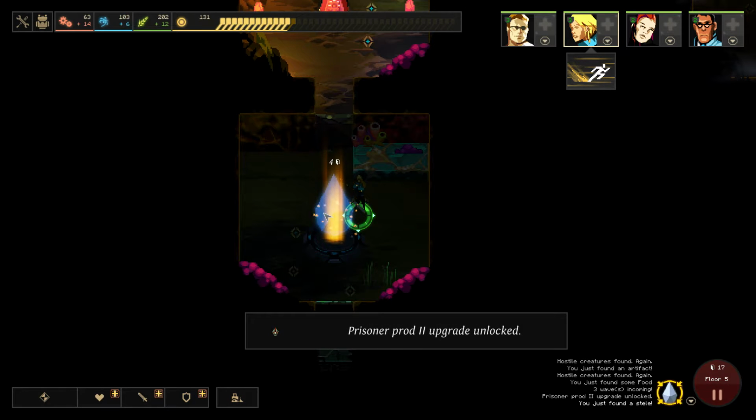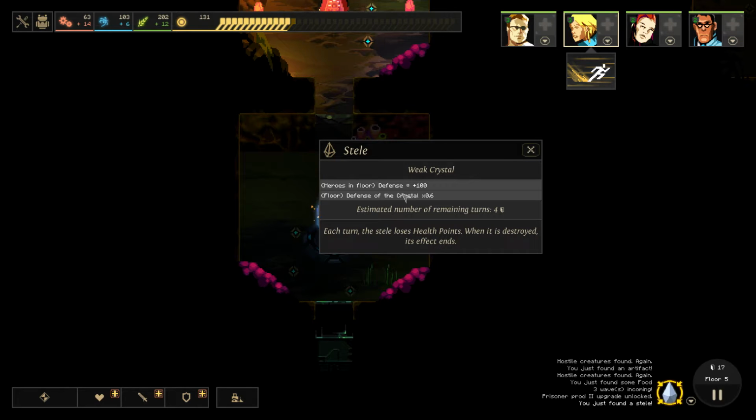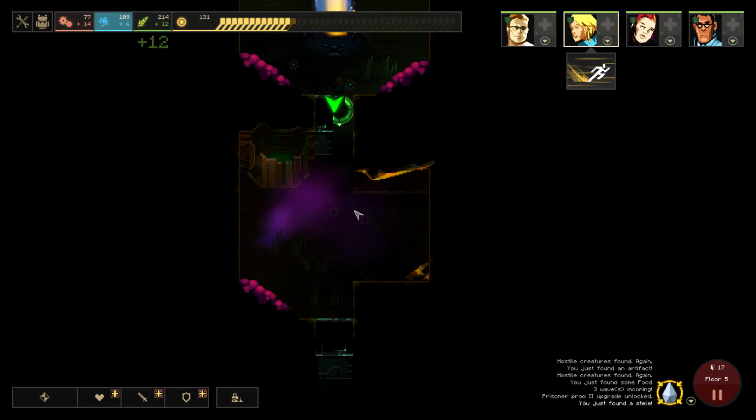Alright, so here is a weak crystal, I guess. Defense for heroes on floor. Defense of the crystal. Estimated number of turns. So I guess after that, the effect ends after 4 turns or something.